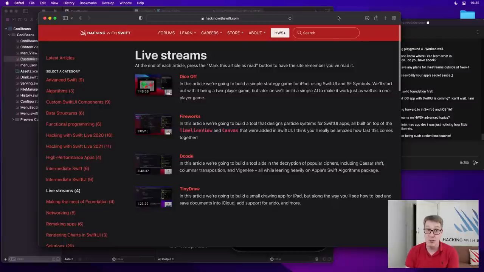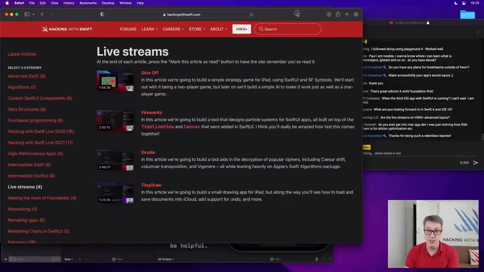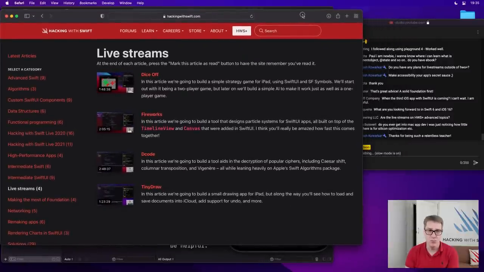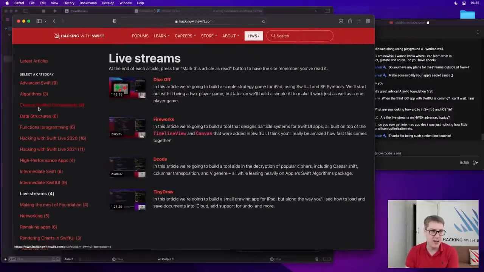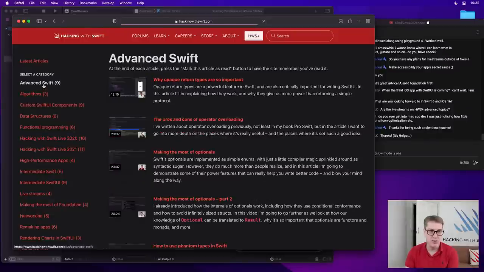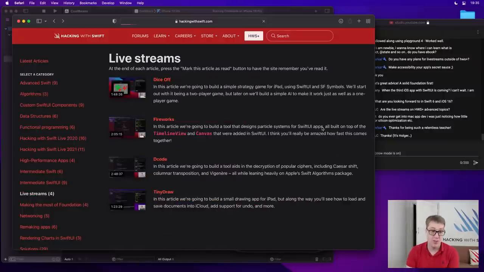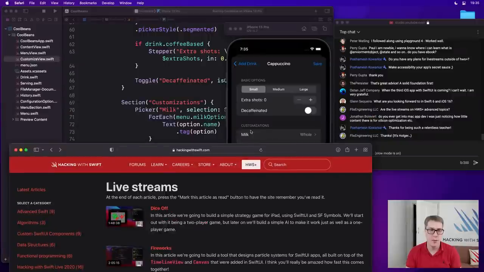They're always, let's build an app from scratch every time. And so it is not advanced. There's advanced stuff elsewhere in here. Advanced Swift's full of stuff, for example. No, they're just for fun. Let's just build an app, see where it takes us and learn things along the way. We build a simple AI here. We use Canvas here. We used other kinds of things here. Oh yeah, algorithms, love that stuff. Anyway, so no, it's not advanced stuff.